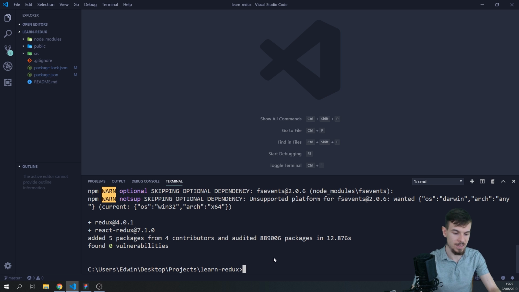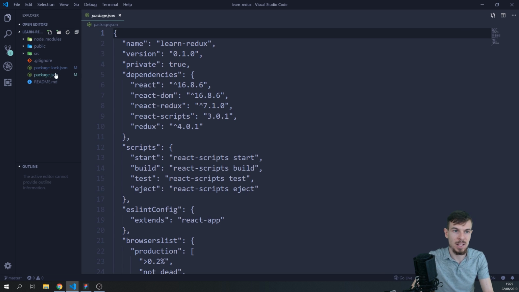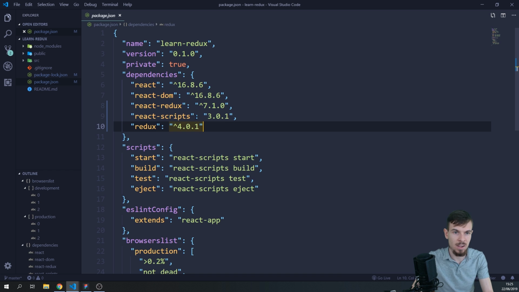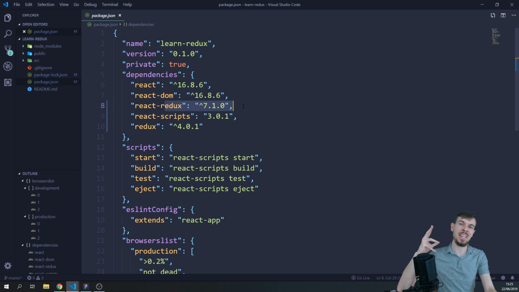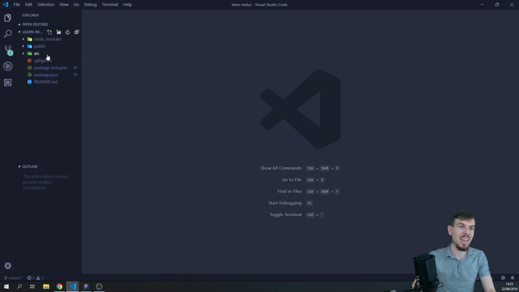And also what you want to install is npm install redux and react-redux, like so. So Redux is the actual state management package, and react-redux gives us the ability to connect React and Redux together. Make sure to install that. I already did, so I'm not going to run it again. As you can see, everything is installed. This version is 7.1, which is really nice because it's going to give us access to use React Redux with hooks.